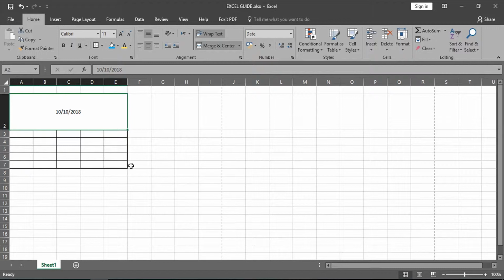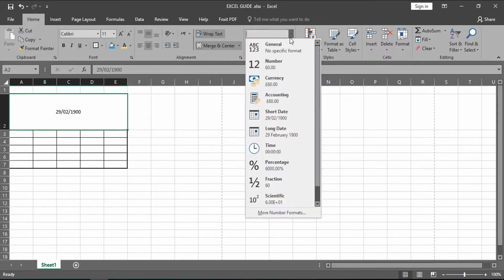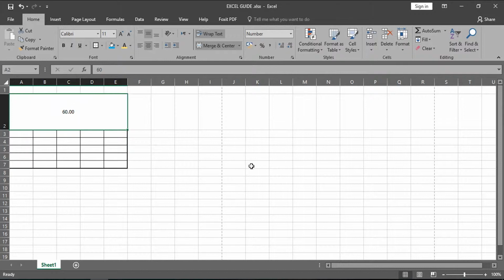And here we have, let's say, a simple number, say 2018, or for example 60. It's still a date, so I have to go back and make it a number, so it's 60 now. Let's say that we are dealing with a percentage. Let's say this 60 number has come from a rule or calculations that I already have made, and this 60 is a percentage of something. If I'm showing the 60 to a viewer as 60, he may not understand that it's 60%. So in order to make it clear, let's format it as a percentage.